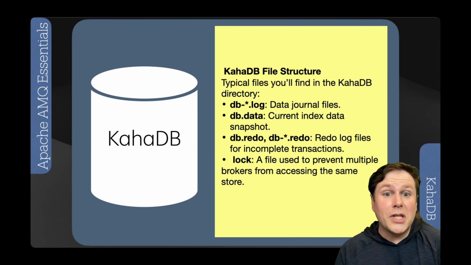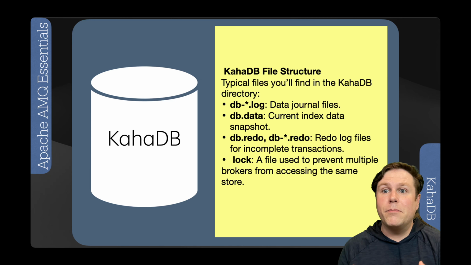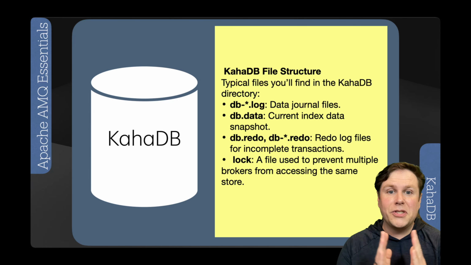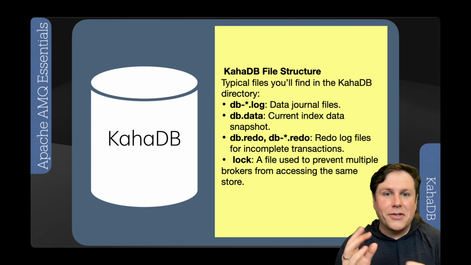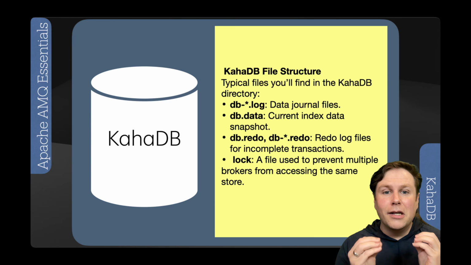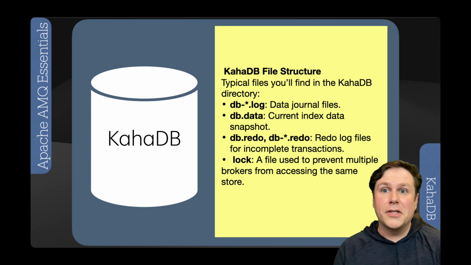Finally, you'll also see that there's a lock file. So we use this to prevent multiple brokers from accessing the same storage at one time. You'll see this in failover, and when you want to have your active-passive kind of setup of a broker. That is what its purpose is there for.